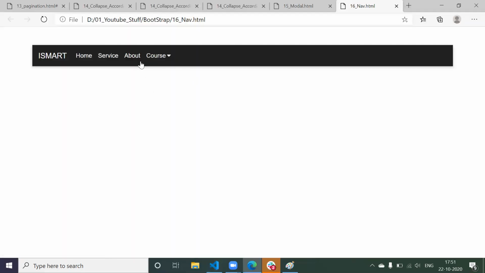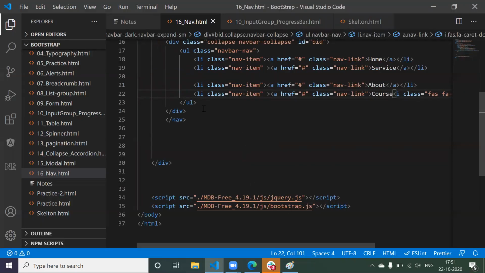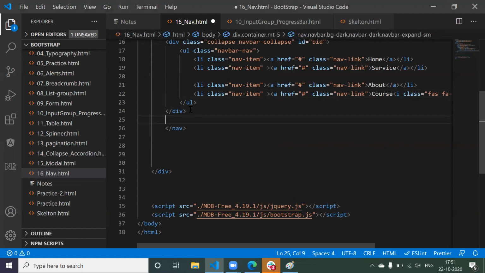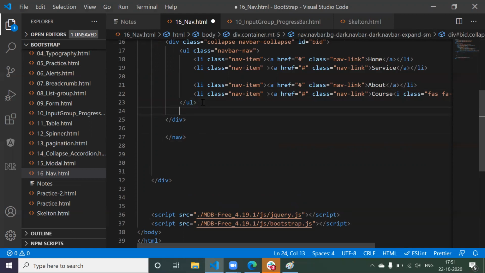If you click here, one dialog box should come, and here you should apply some kind of courses. Now that's very easy, right? Just create one UL. After this div, you can create one form or something like a div. After this nav also you can create, and you have to link that nav to this one, or else in this div only you can do that as well. So after UL, you just create a div and give some anchor links and connect this div link to this li.